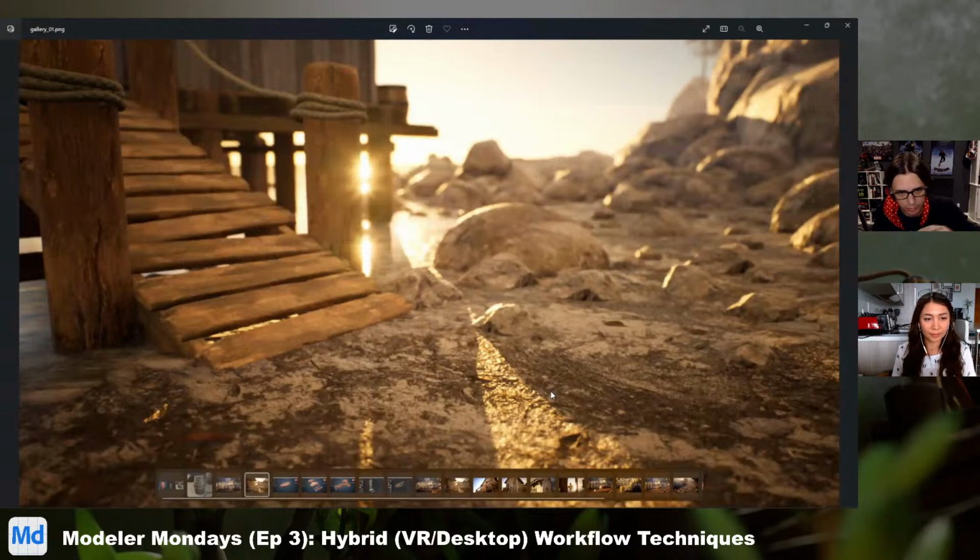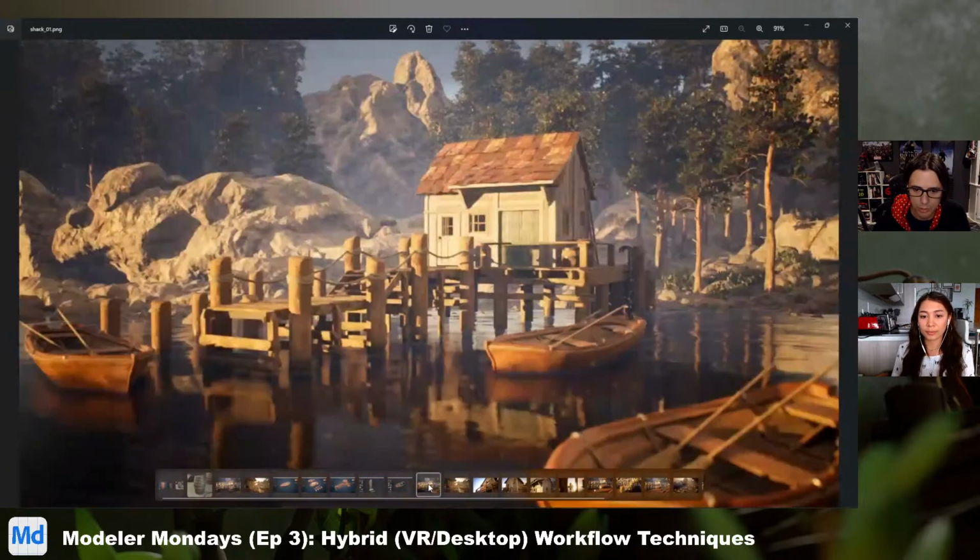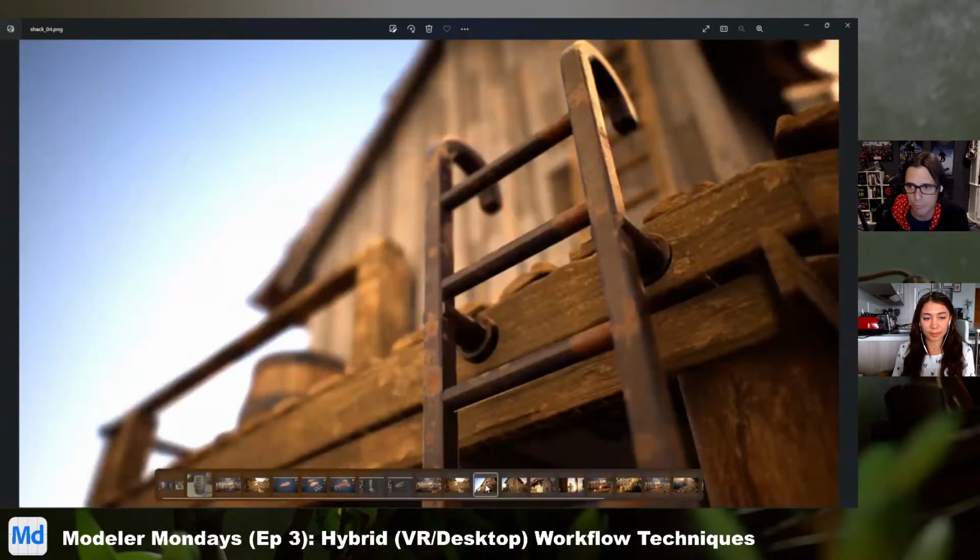So in a later stream, Val, if it's okay with you, I'd love to come back and run through the whole Unreal project as well. But these are just a few of the screenshots here. You can see this is the hero image of what I'm working on. I've got this little piece here.